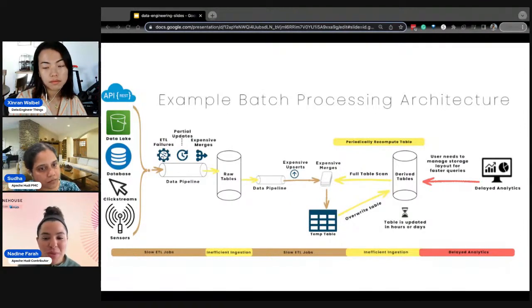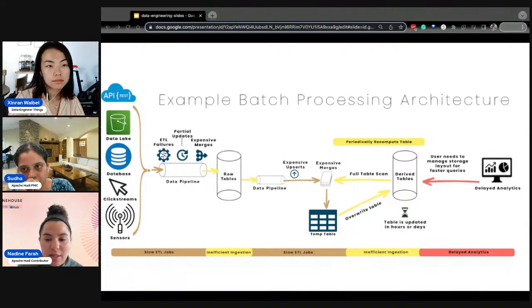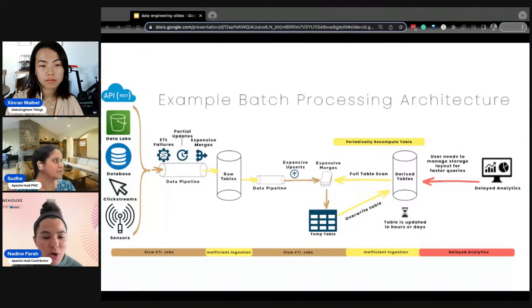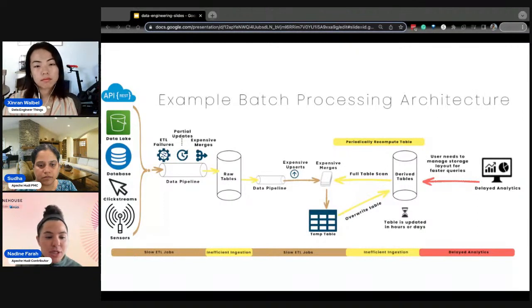And if you need to reprocess your tables frequently, you have to increase your resource utilization. At large scales, reprocessing tables, let's say every 5 minutes or every 15 minutes, from, let's say, every 15-plus hours, can be unsustainable when you're dealing with large scale data. So to couple with data freshness and reprocessing of tables, we inevitably have to talk about merges, which is the third part of this data pipeline. We know that cloud storages are append only, but if you need to update data, you have to do a full rewrite of the data file, store the updates separately, and then merge it later with the original file to form a new version of the file.